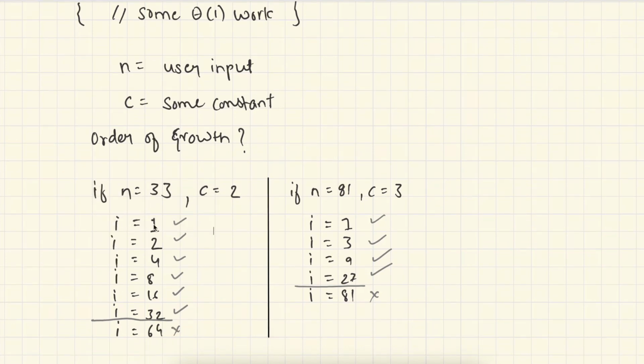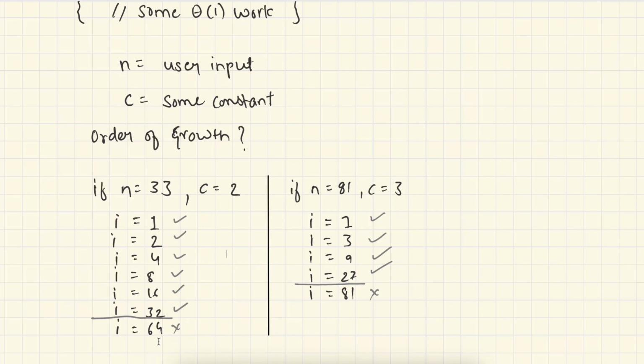In the first iteration our i becomes 1, then we multiply i by c in each iteration, so it becomes 2, then 4, 8, 16, 32, and at last it becomes 64. At this point our loop is going to stop. So how many times does this loop run? 1, 2, 3, 4, 5, 6. So it runs 6 times. We are still figuring out the relation for how many times this loop is going to run. It's never going to be n by 2. So let's see with other values.